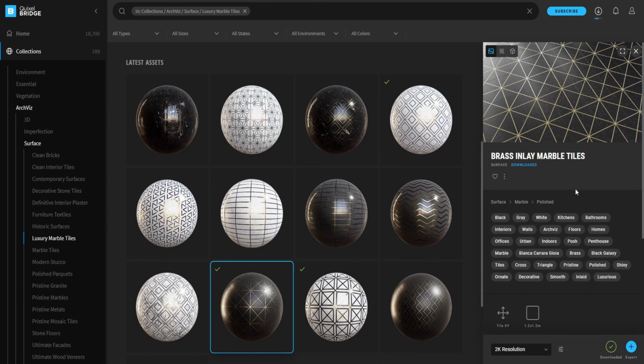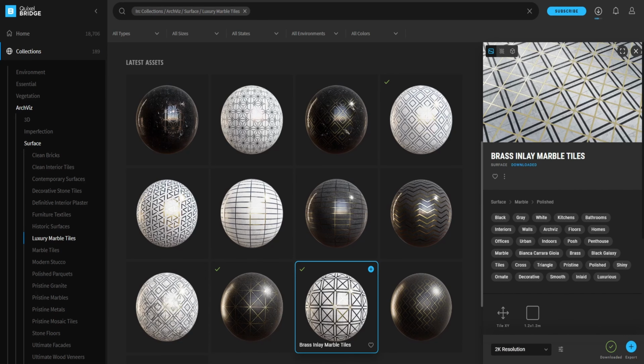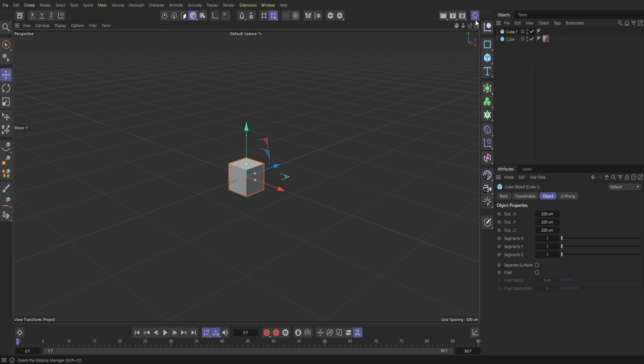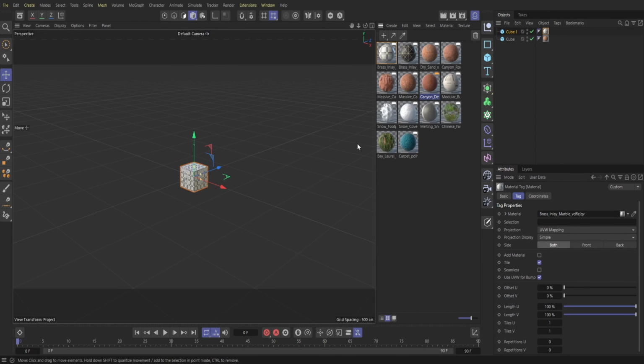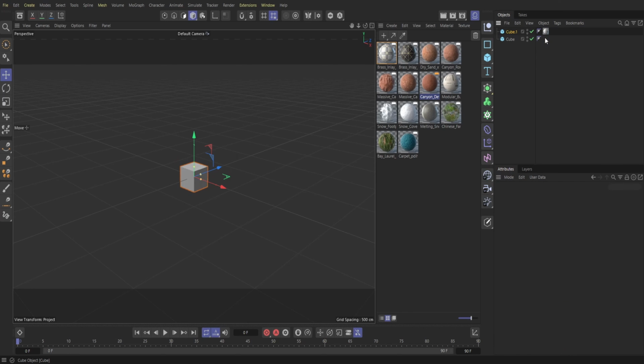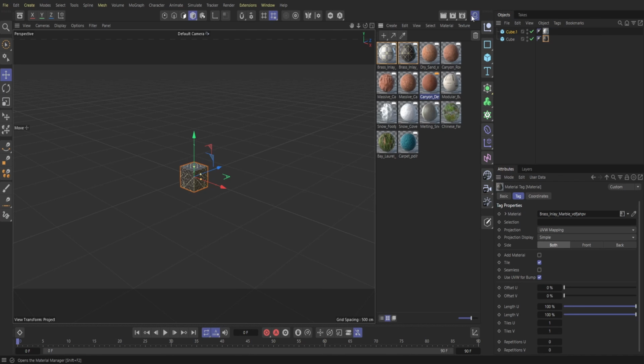Alright, so we're in Quixel Bridge here. What I'm going to bring in is these two marble textures here. I specifically like these because they're going to be very similar to our reference we just saw on the very left, with all the marble intricacies and the pattern as well. So I'm going to pull in these two here and see if we can do something cool with them. I'm going to put these two marble colors onto a cube here, and then we'll use that later to bring these assets into our actual file that we're working in.